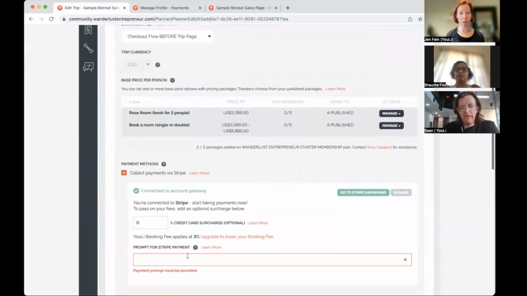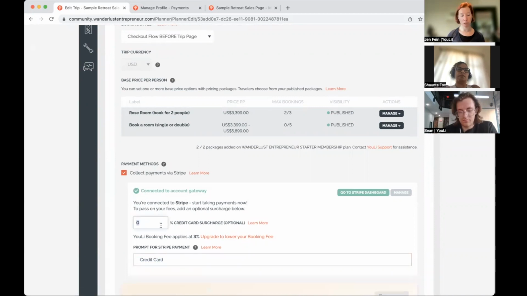So I had another error, which is that I need to have a prompt for the Stripe payment. So that should be credit card, and I'm just going to type that into that box. Remember that for Stripe payments, you can actually connect ACH, you can do Afterpay. There's a number of different options that you can have. So click on the learn more to learn about that. If you're just doing the basics, you can just type in credit card.